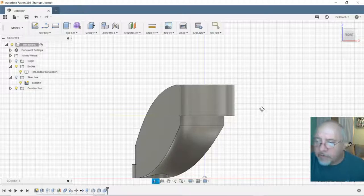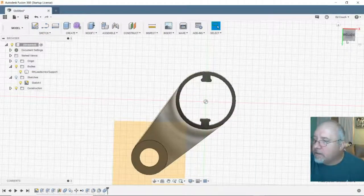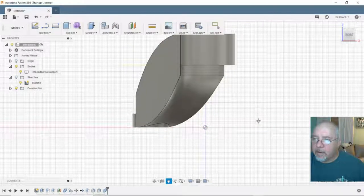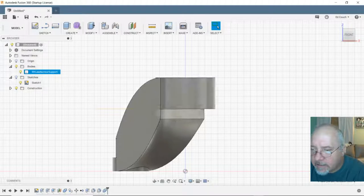I wish the grid quit disappearing. Maybe I can do it that way. Yeah, let's try it that way. Okay. So the green line is right dead center of the T-slot nubs there. Okay, so I can put it right on the green line. Now it's purple because I changed the angle, but I can put it right on that center line.